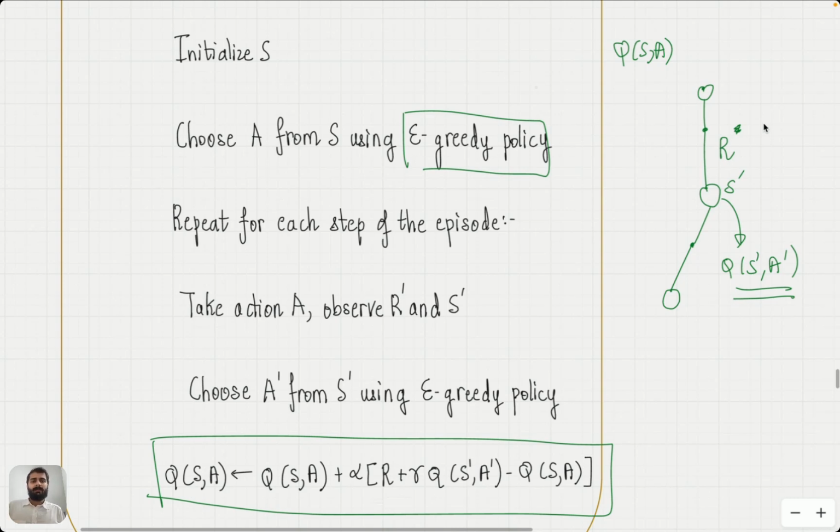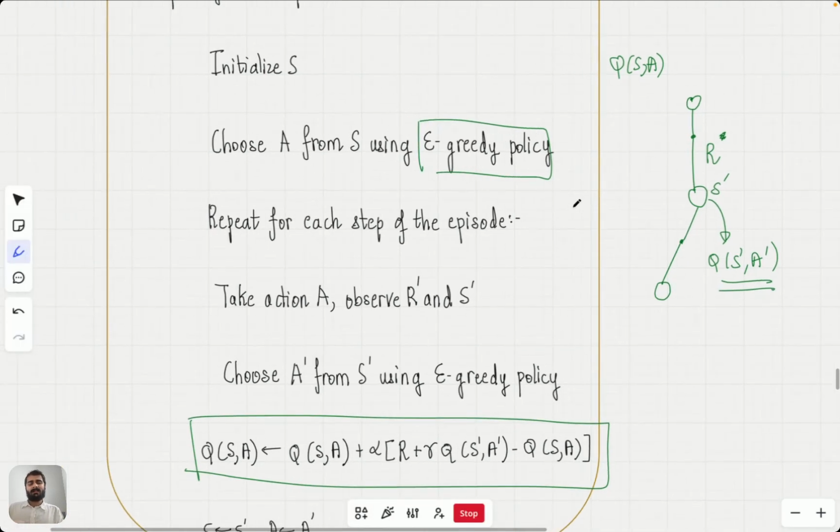So this is how the policy is implemented in practice. We are going to states, we are choosing actions from those states, and then we are reaching some other states, we are again choosing an action from that state. Both these actions are chosen using the epsilon greedy policy. So the policy iteration is happening over here, but it is quite implicit, as we discussed in this lecture itself, but I was discussing that for Monte Carlo methods.